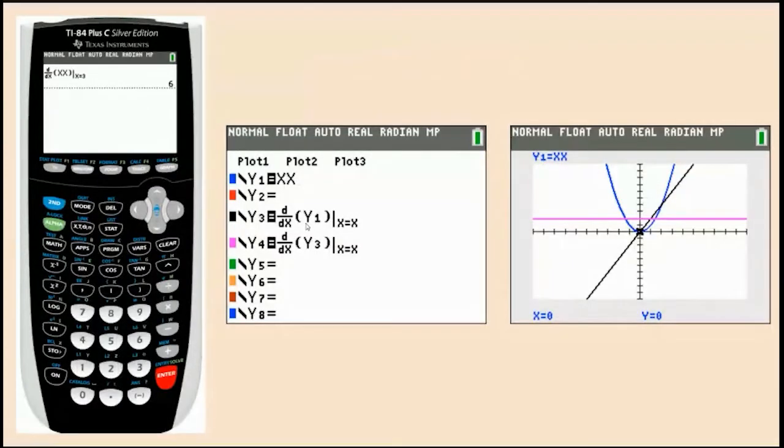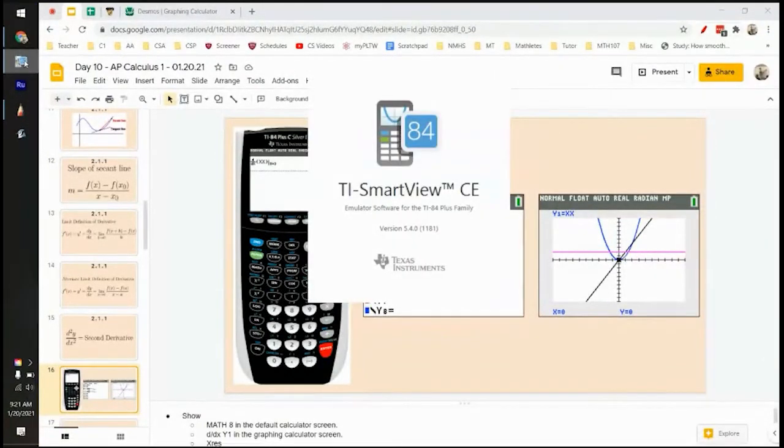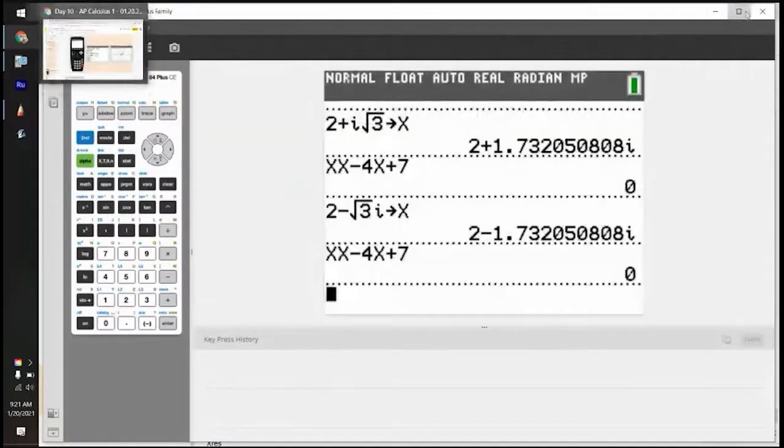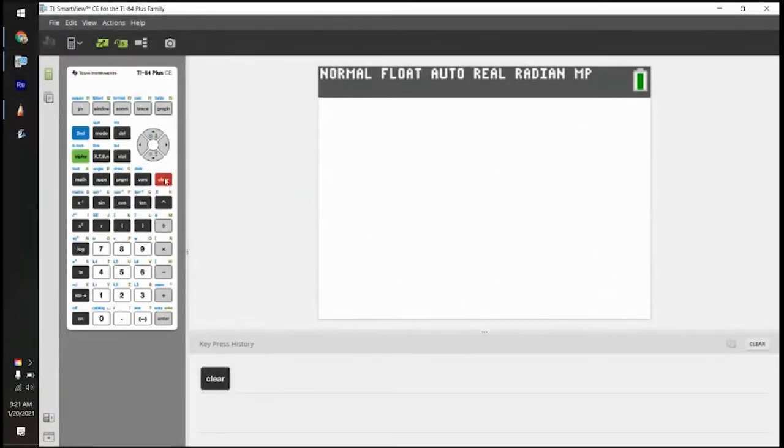All right. Your calculator will also do derivatives. Take your calculator out. I'm going to show you how to do this right now. So here we go. Let's just do an example of what we just did. Hit Math 8, and it brings you up to this thing right here, which is awesome. If you have an older calculator, if you have a TI-83, it will not do this. It's going to say nDeriv.